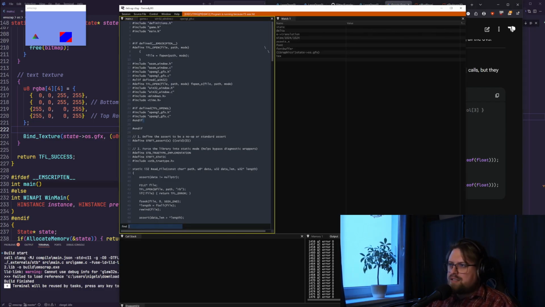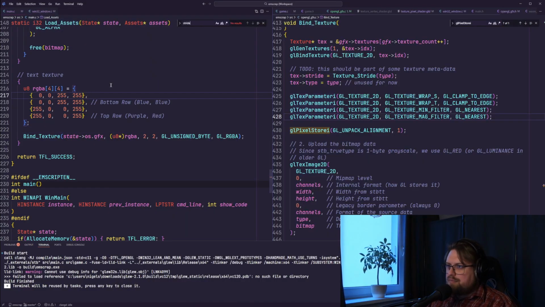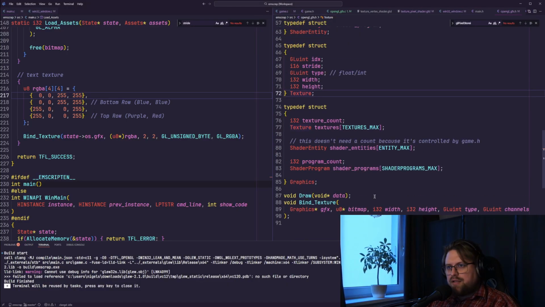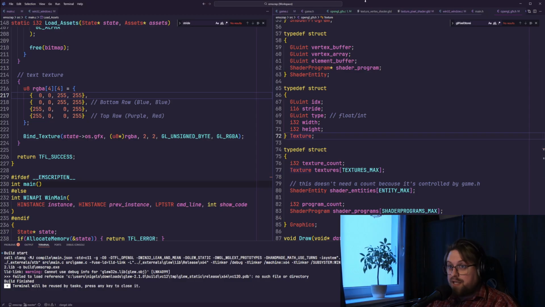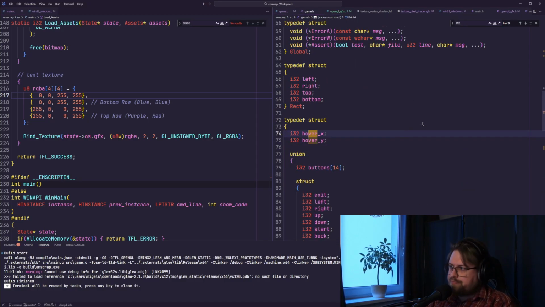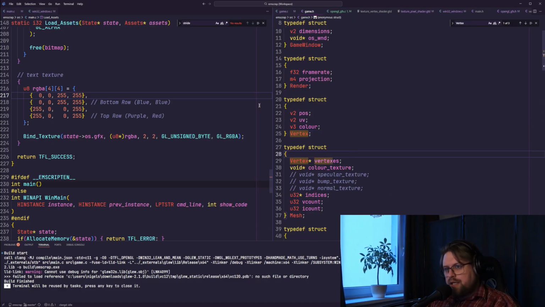But the stride is the same. So what it's talking about here is I am having my vertex in my game header. And it has position, UV, and color.